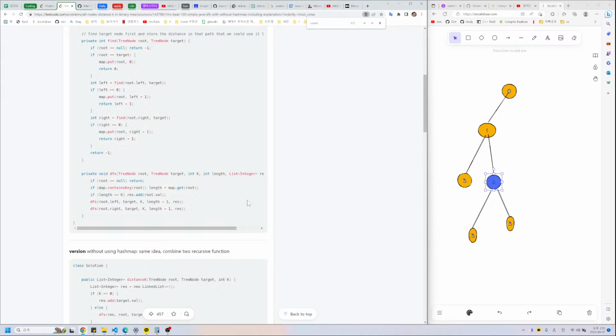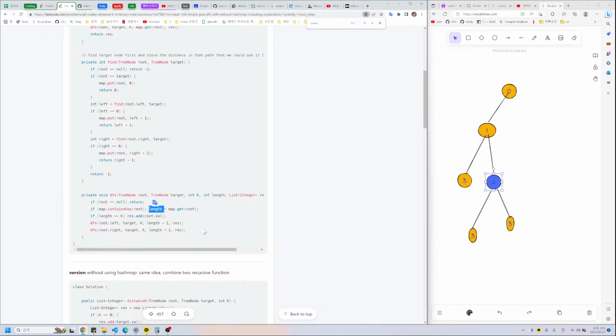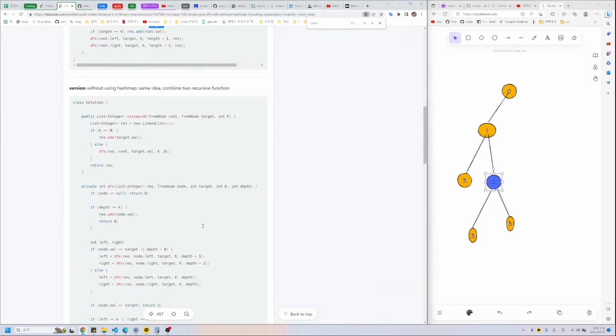The code is short but hard to understand because of this length. Length sometimes is passed and sometimes gets taken from the map.